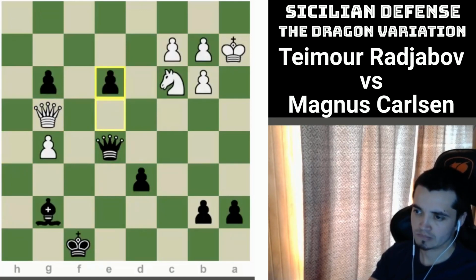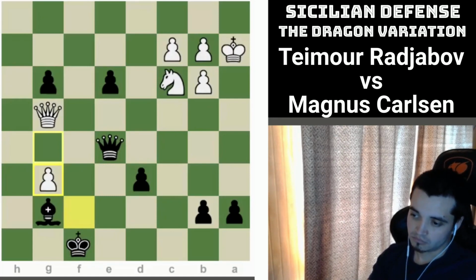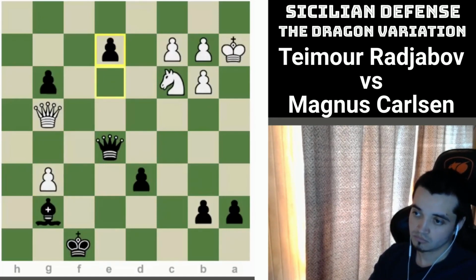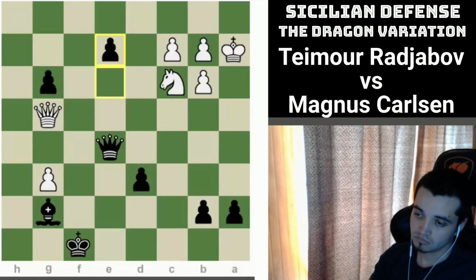Now he has another pawn that's very close to queening. Pawn to g6, a necessary move by Radjabov to create some threats. That pawn restricts the black king and, of course, can coordinate with the white queen for some checkmating possibilities on f7, for example. So pawn to g6, and here Magnus Carlsen, the strongest player in the world, blundered. He played pawn to e2, and after this move, the position is no longer winning.